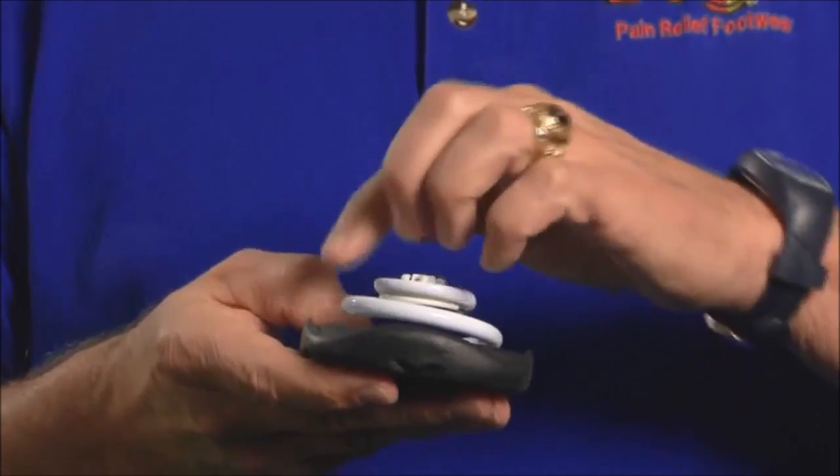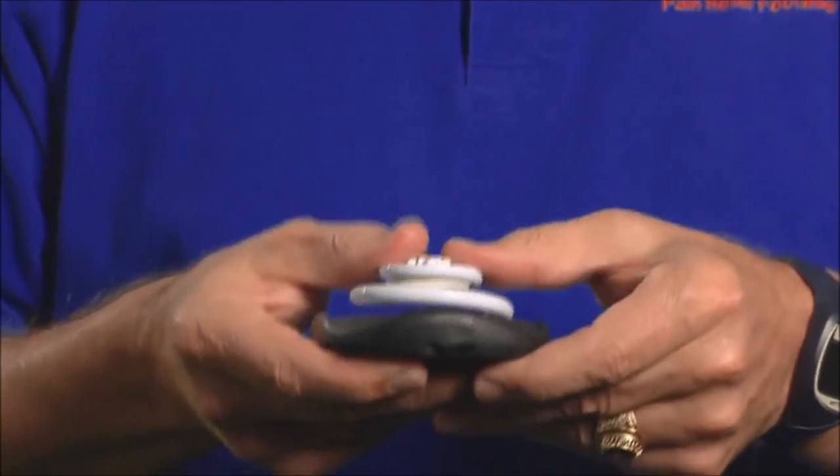The reason that it does that is because the coil is a conical shape, like this right here. And the path of least resistance is straight down through the center of the coil. The coil collapses inside itself, so it guides you down straight rather than let you tip from one side to the other. And that's how that works.